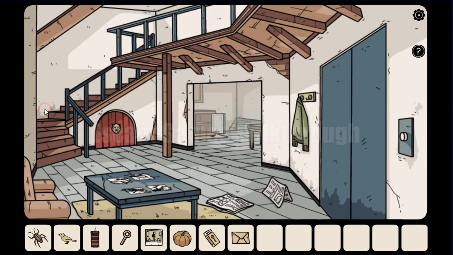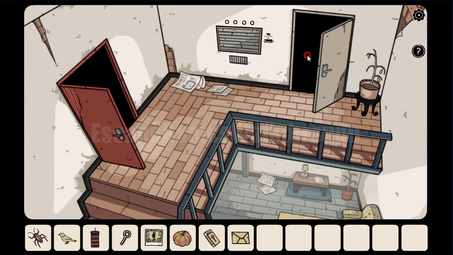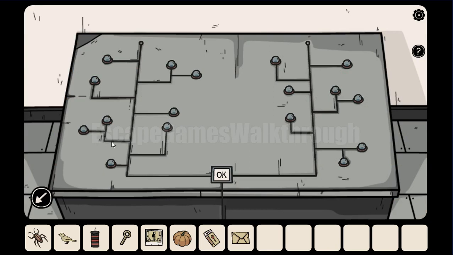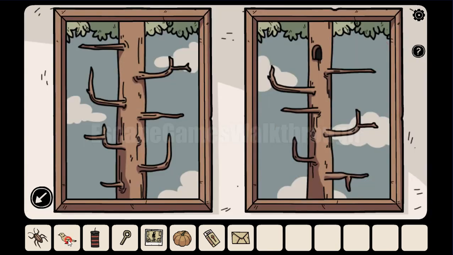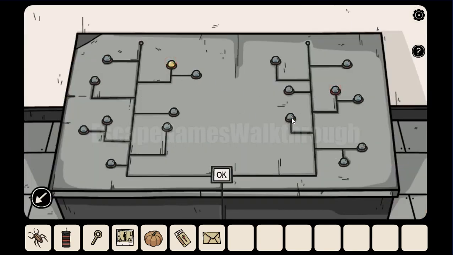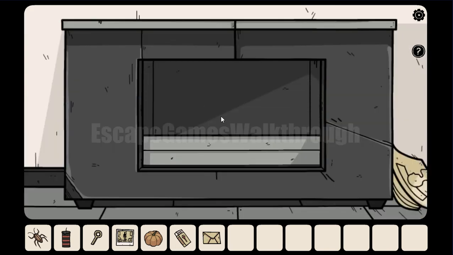So now let's go to use the bird in this room. We can see that these trees have the same pattern of branches as these lights. And if we set the bird here and it flies through some branches, we need to turn on the lights on the same branches here. 1, 2, 3 and 4. The order doesn't matter, just the correct lights.